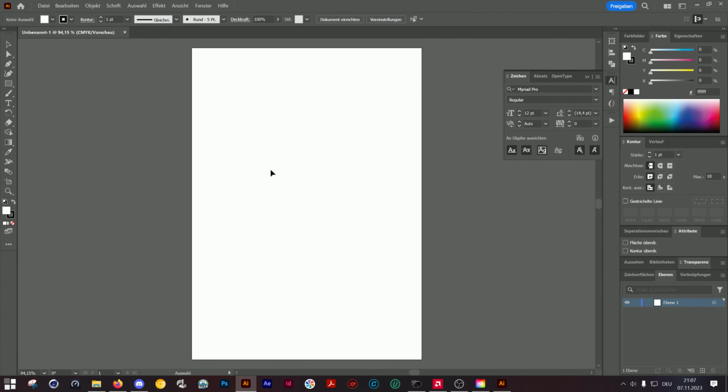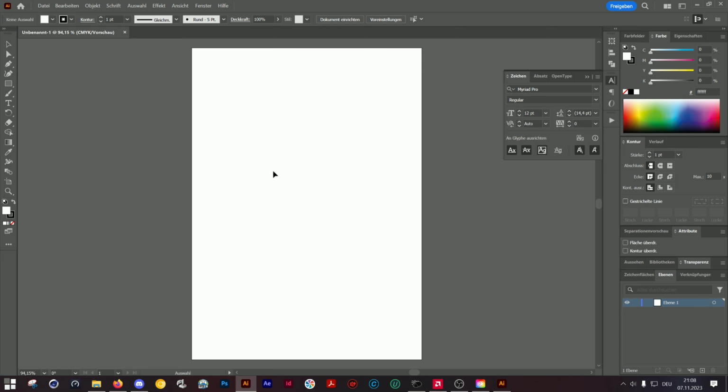I want to show you really quick what you can do with the shaping tool. Everything we see that is created by an artist in Illustrator, lots of this stuff is made by the shaping tool. This means that you create something out of shapes and then use the shaping tool to bring it in front of your eye.